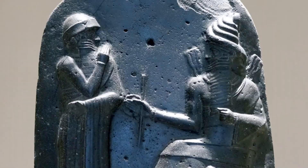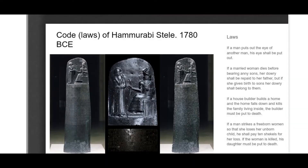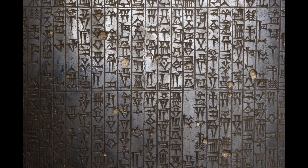There are more than 300 laws written on this stele. They are divine laws, as illustrated by the relief picture on top, because a divine being is giving Hammurabi the right to create these laws. The laws are written in an order that follows: if someone does X, they will be punished by Y.